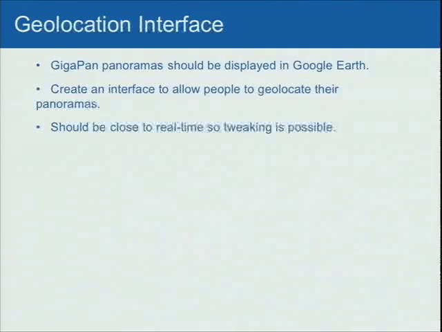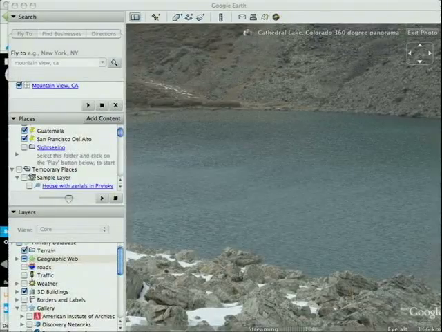And because we want them to be tweaking and making them look nice so that maybe they get in the Google layer, we want it to be semi-real time. And this is actually possible, and as such, we will show you how it's done. It'll be fun. Let's get to it.